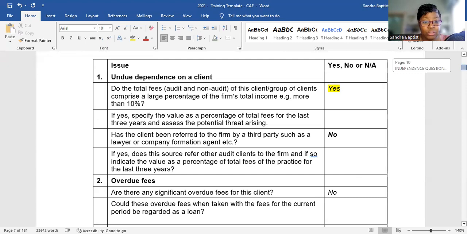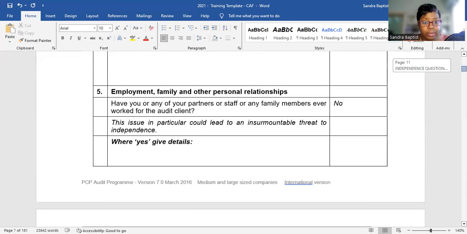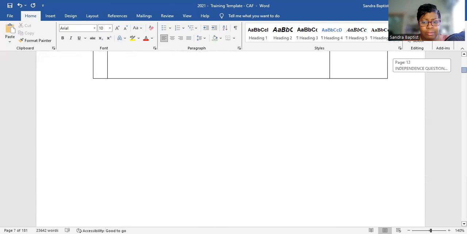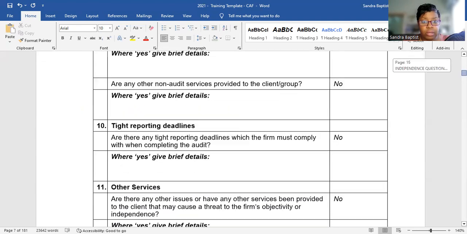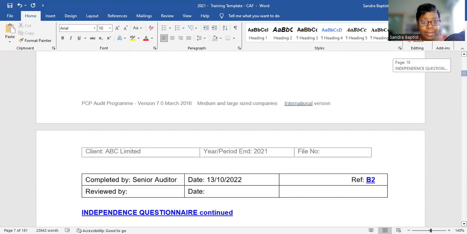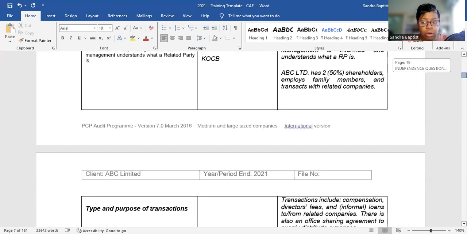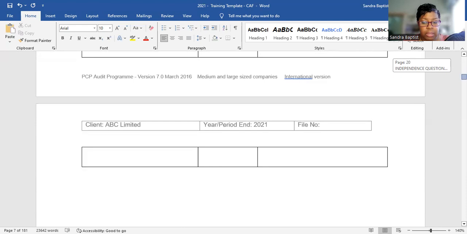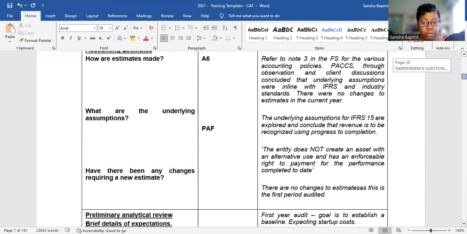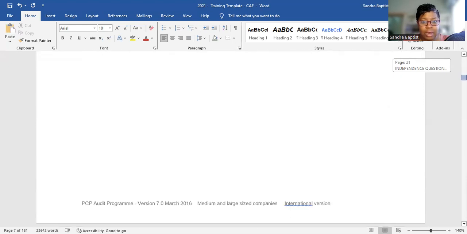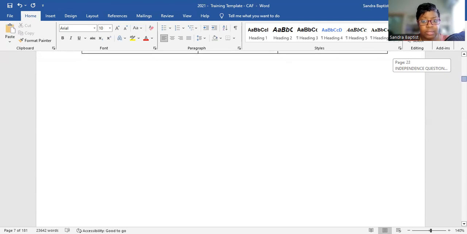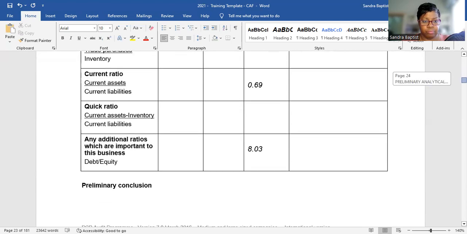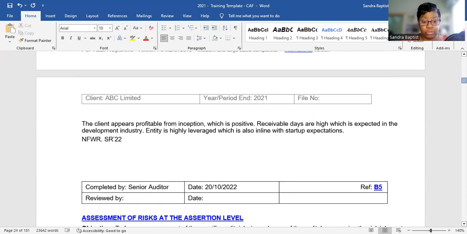Is the team sufficient? Do we have undue independence issues with the client? Do we have personal relationships with the client? All of that comes under our planning. So the planning takes up quite a bit of time. We look at the analytics, and whether there are any sections of the standards that we need to really focus on. We need to do the analytics.